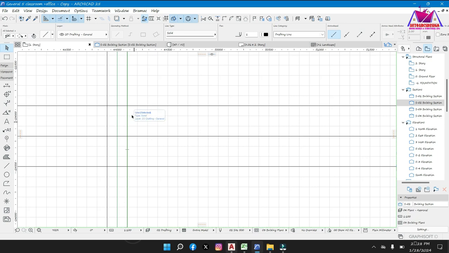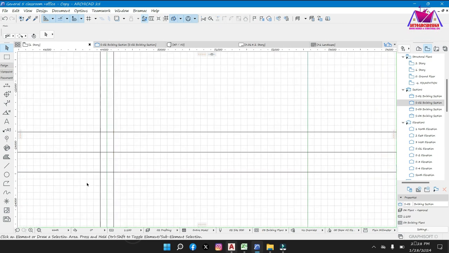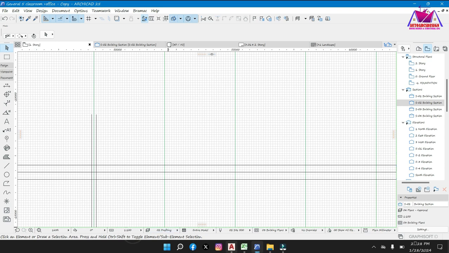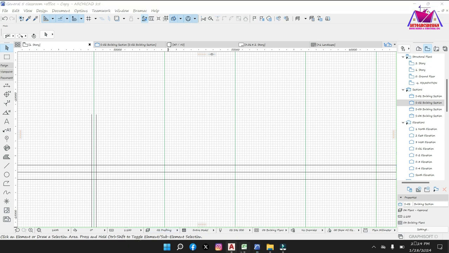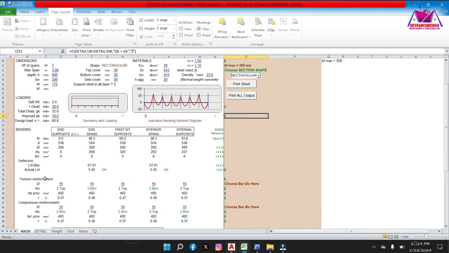So next thing, I think we are going to now put the bars. You just look at the calculations. We first have the tension reinforcement at the top.